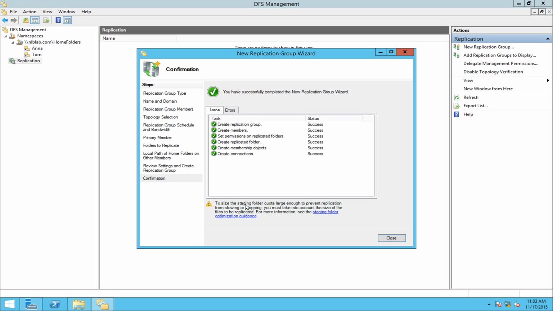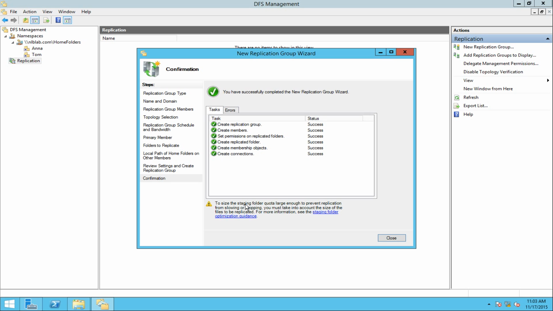So the best way to figure out how big the quota should be is to look at the biggest files of the replication and sum them up and see what the total capacity of the biggest files is.